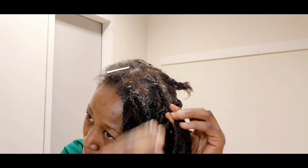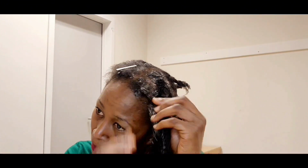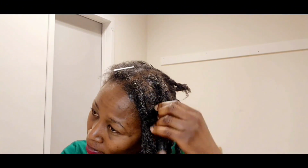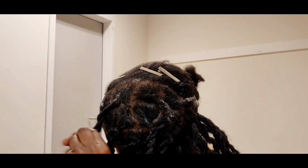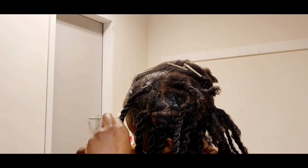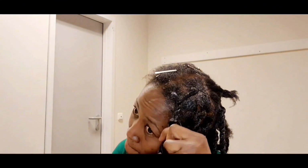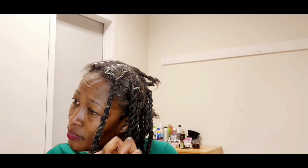When you part your hair, you have to split it into two. Some people do not do the single braid, some people just twist. For fear that my hair is going to get loose within a couple of hours, that's the reason I decided to braid and do a crochet and twist, as you can see on the video.